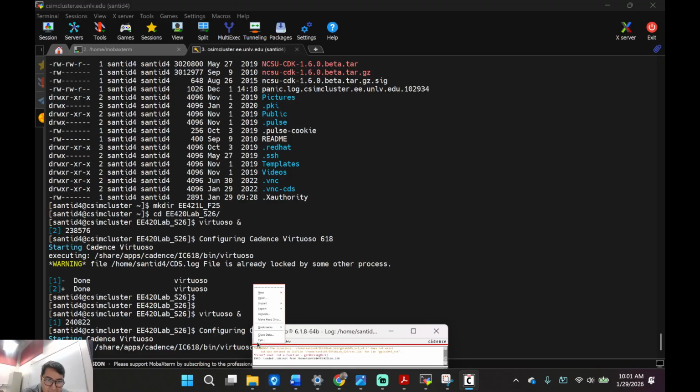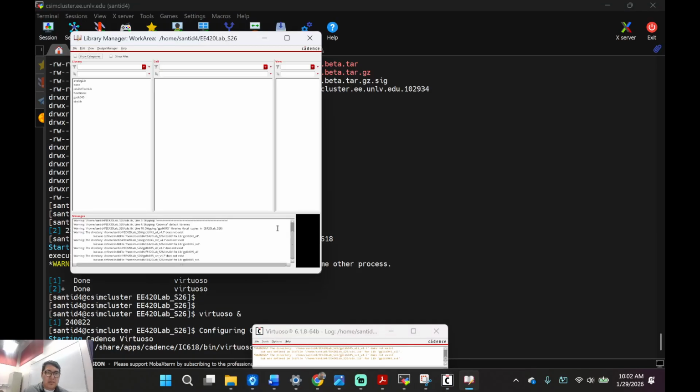Go to File, or not File, Tools, and go to Library Manager, okay? Don't worry about those errors, okay? There we go. So I guess we're going to have to exist with the errors. It's okay. No worries. Anyways. And I think what I want everyone to do right now is we're going to create a file.